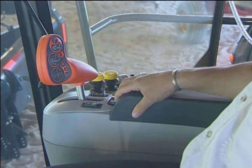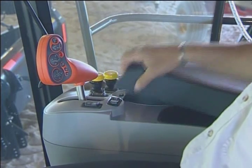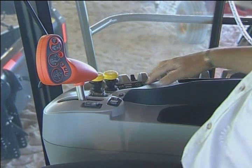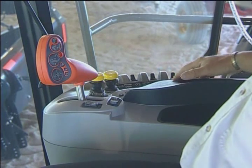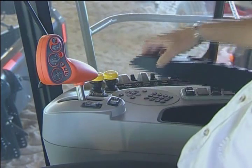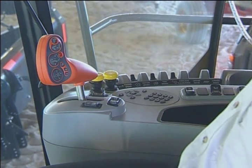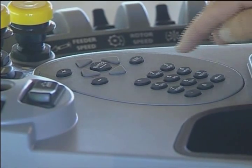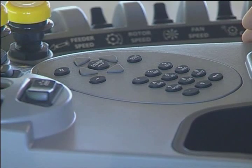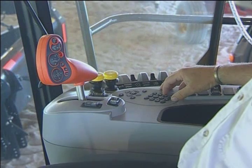We're going to move the armrest and flip it up to where we get a better view for the video. The second armrest is located over here and actually hides the numeric keypads, so if I flip it up that exposes the keypad and also the numeric keypad located down here that helps me navigate around the info view monitor.